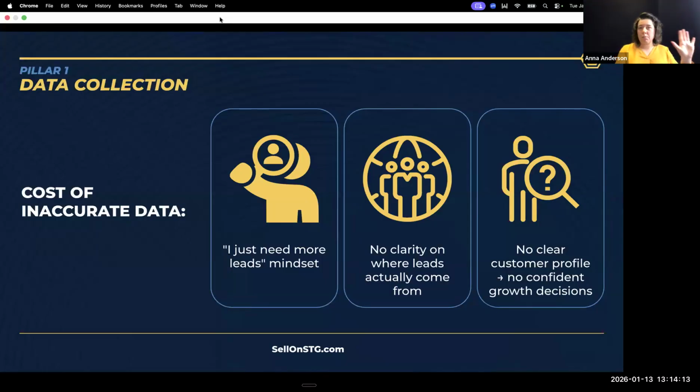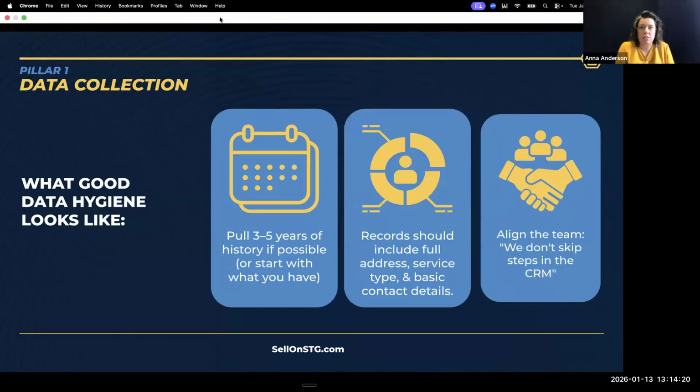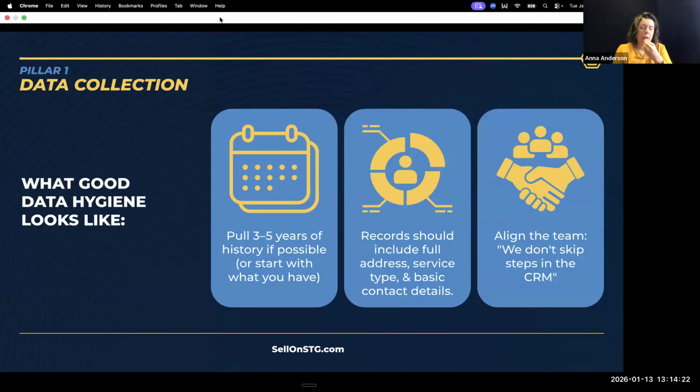So let's go from, okay, we understand the pain. We've all been there and we don't ever want to be there again. Let's move into what does good data hygiene look like? And with this, I want to talk about another scenario where company A came to us and they said, "Hey, we've got our CRM," and we analyze their customer data and are able to give them results. And they simply had all of the core data components that they need to have an accurate read.